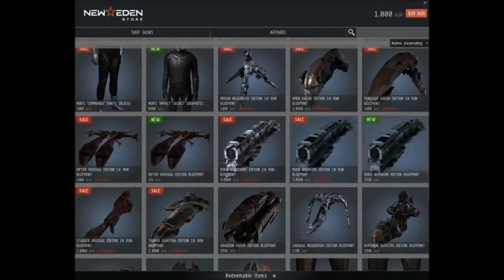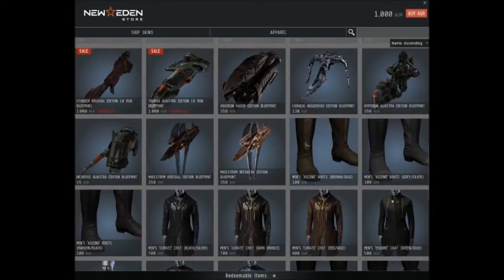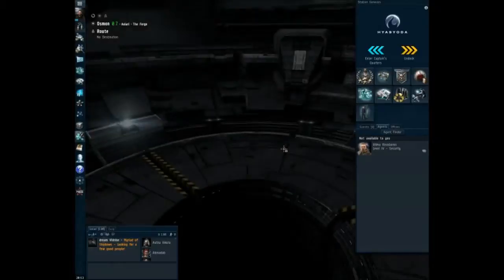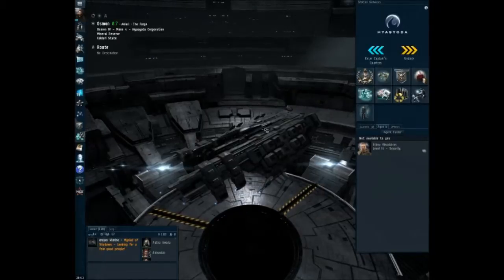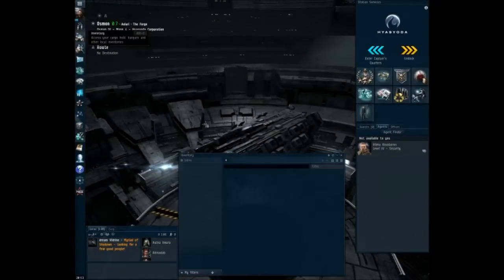In particular, the Rogue. I think this is one of the just best looking designs in the Caldari fleet, and I want one at some point. Docking request accepted. Okay. I guess I was done looking at the store, and that's fine. So yeah, let's take a look at our haul here.